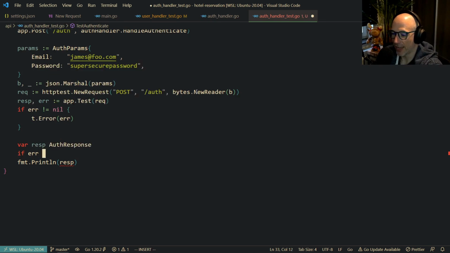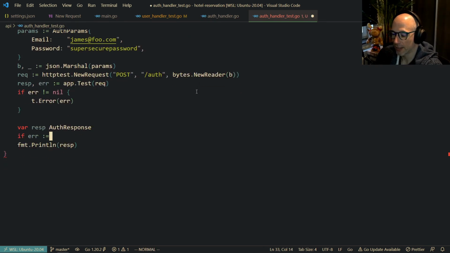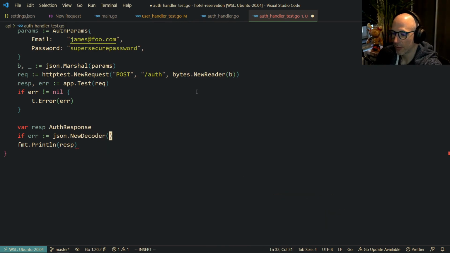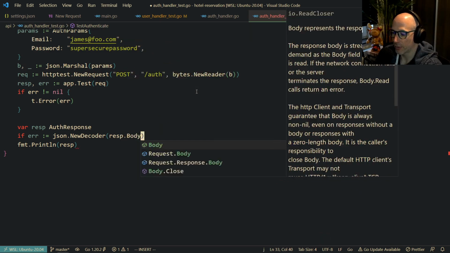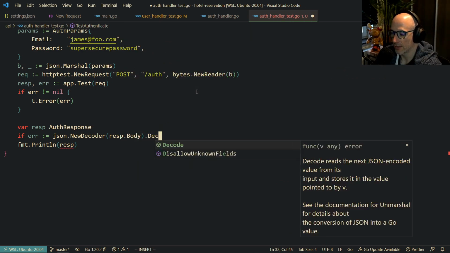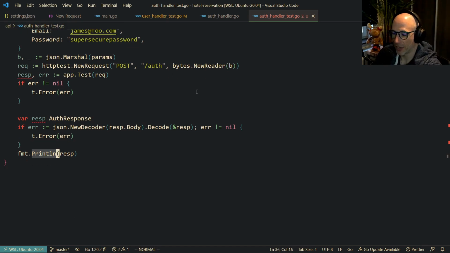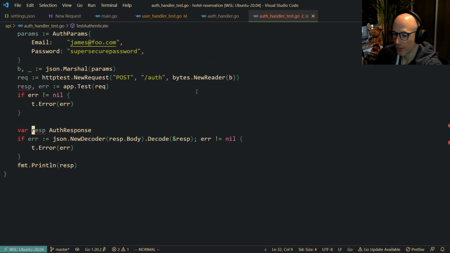And we're going to say if err is going to be JSON new decoder, I think it's response body, decodes into this response, and if the error is not nil, the error err. Otherwise, we already have a response. Let's make it auth response.